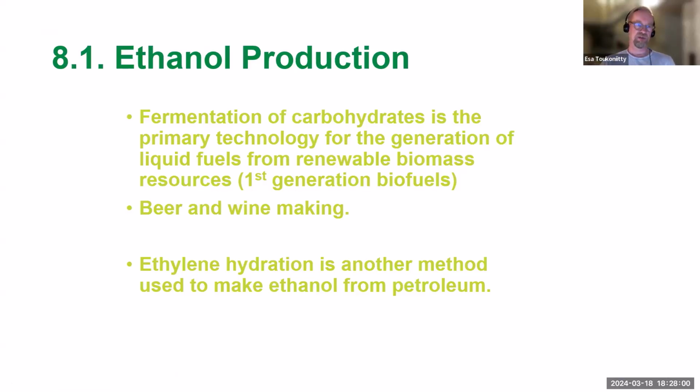So there are different ways to make the ethanol. There were several different ways how to convert sugars into fuel components. You can also convert sugars into many other chemicals that are more valuable, not as fuels, but something else. But the typical way to do the ethanol is the traditional beer and wine making process. These are those first generation biofuels that we have discussed the generations very often.